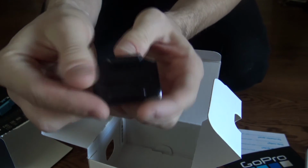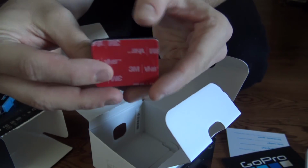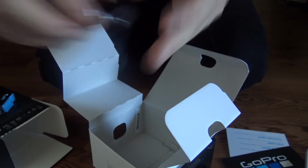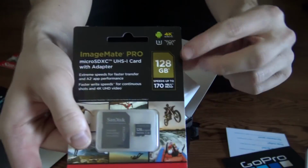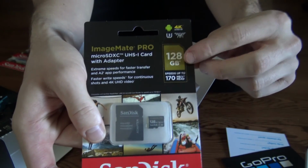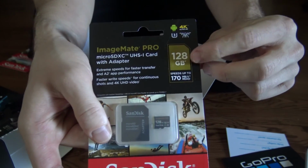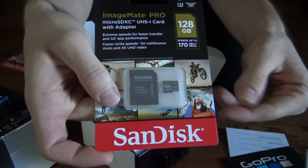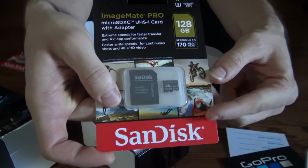Here we have a suction cup mount where you can peel off the sticky and then stick this to whatever you want, a skateboard, surfboard, canoe, whatever. It's important to have a good SD card. I would recommend no less than at least 128 gigabytes. It requires a micro SD. I'm using SanDisk. You can use whatever brand you prefer. They're all pretty good.